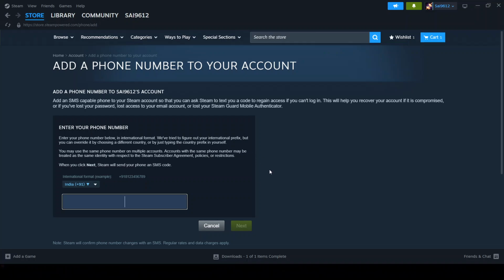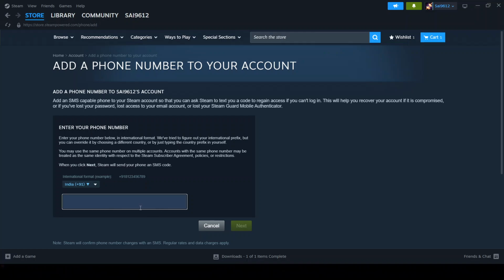If you indicated that you have access, Steam will send a verification code to the old number. In some cases, you might receive the code through the Steam Guard app instead. Enter the code exactly as shown to proceed. If it takes a moment to arrive, that's normal, just keep the device nearby and double-check that you have a signal.